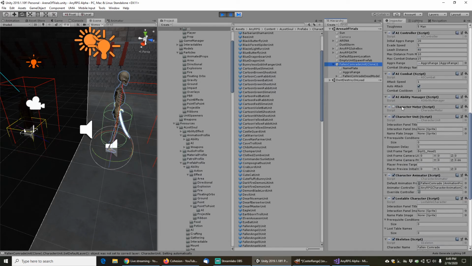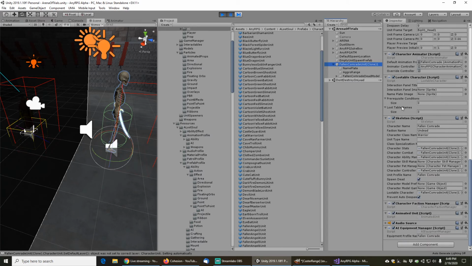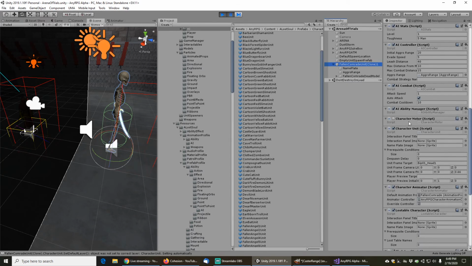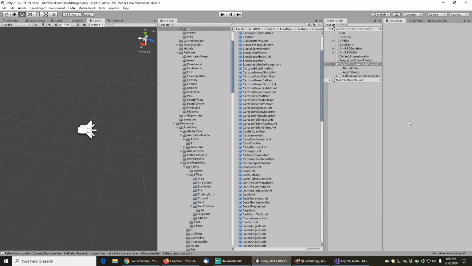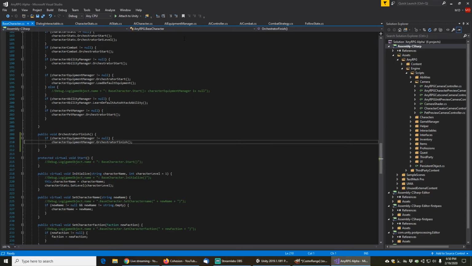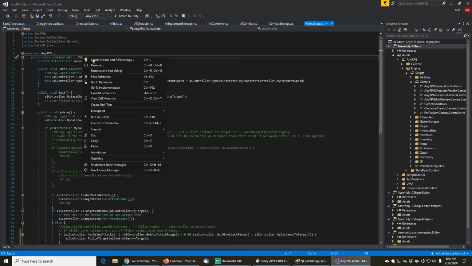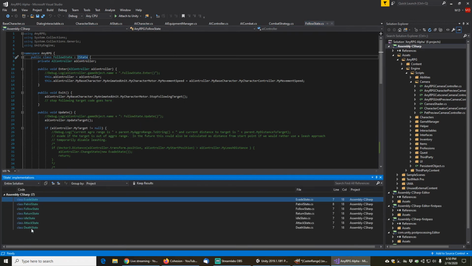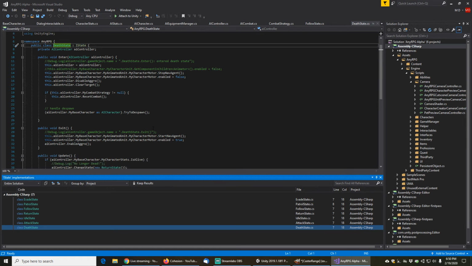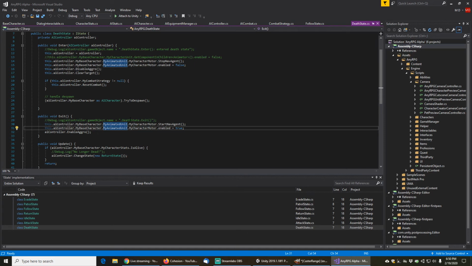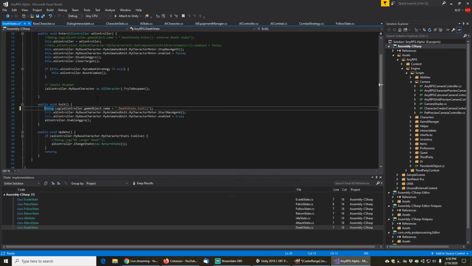His character motor isn't active. And that would definitely prevent him from moving towards us. So the character motor gets set to active when we exit the death state. So what we need to do is go to the implementation of iState and find our death state here. So right there, we should be calling death state and going into idle state or follow state, basically.